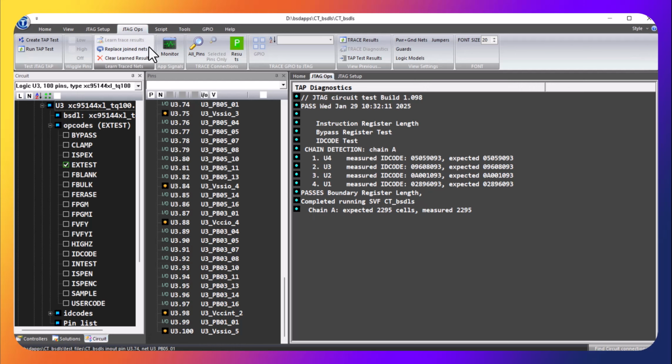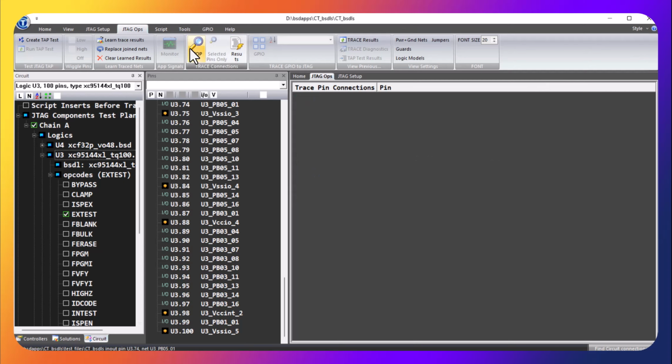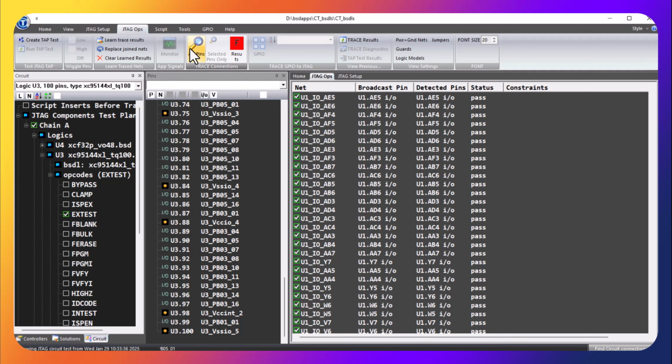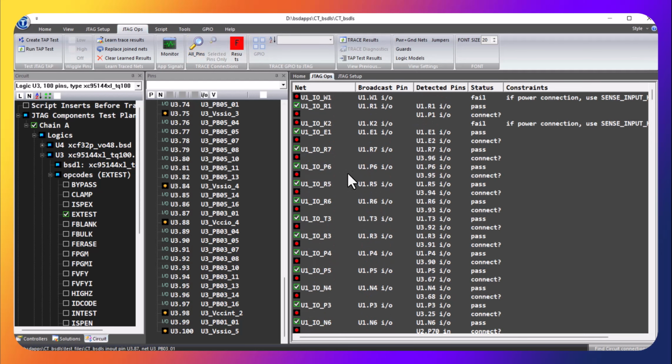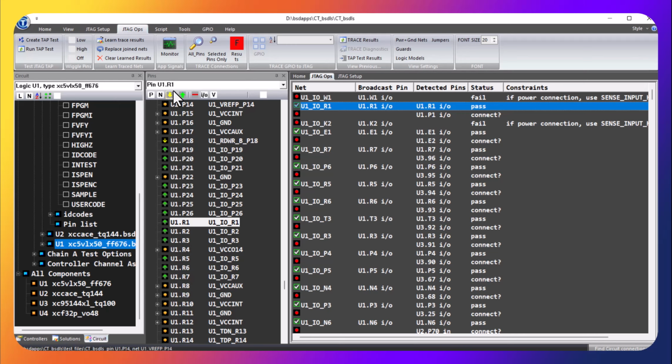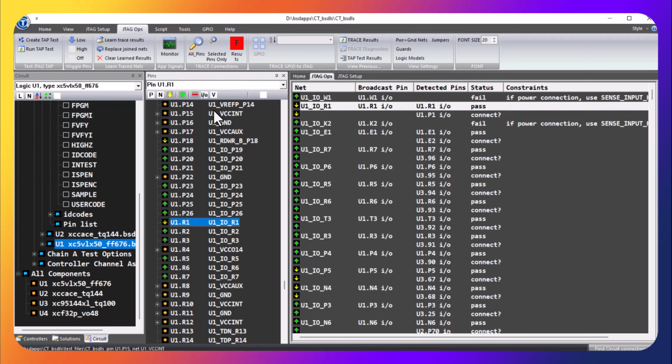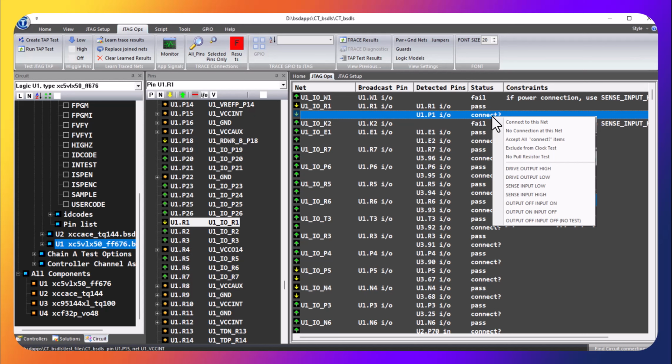So now we are ready to run a test, and all pins will run a test on the device. We have some failures. What you can do is you can debug here, and you can check out individual failures. You can do pin wiggling. For example, the software broadcasts a signal on all of the I/O pins on the board, and then looks to see what received that signal. So in this case, it was saying pin R1 is connected to pin P1, and then it's asking, do you really want to connect that?